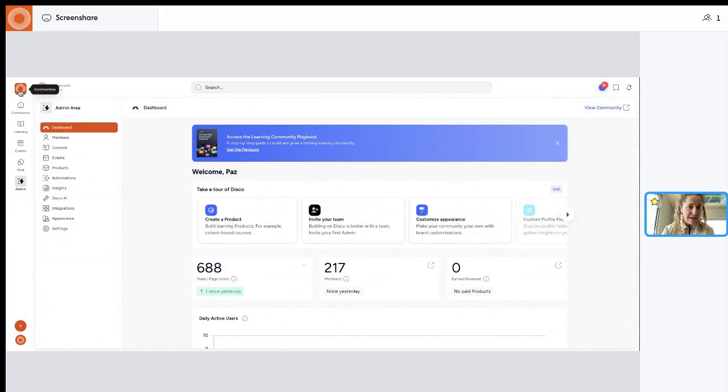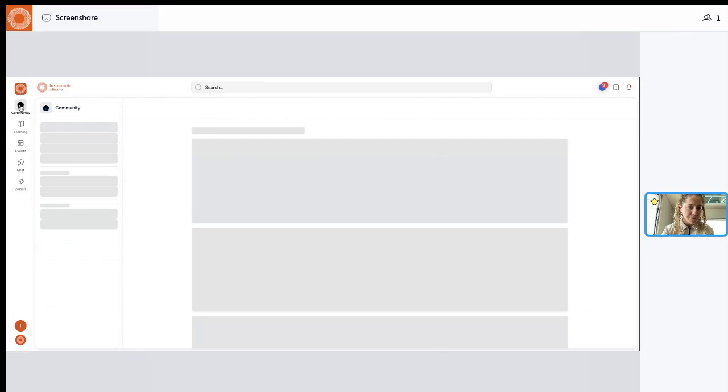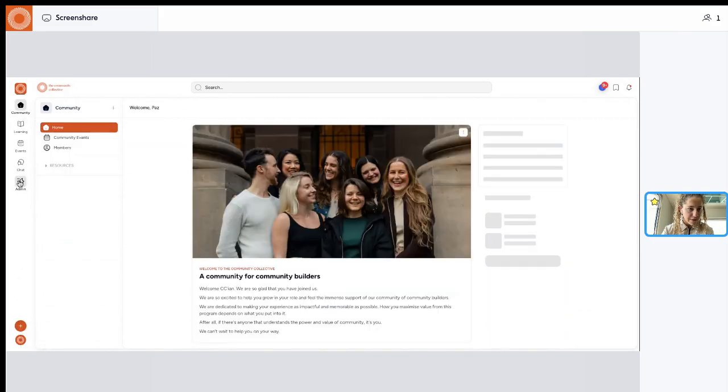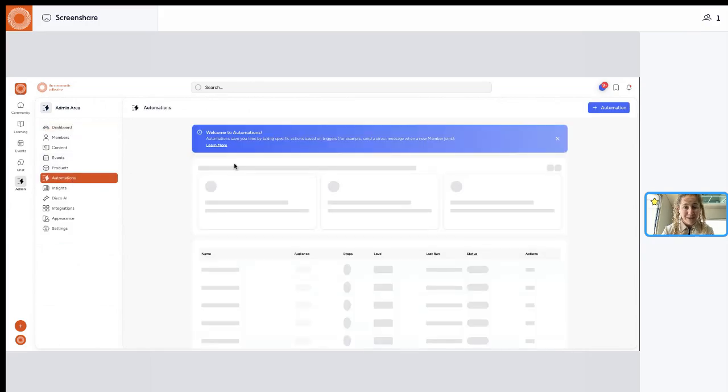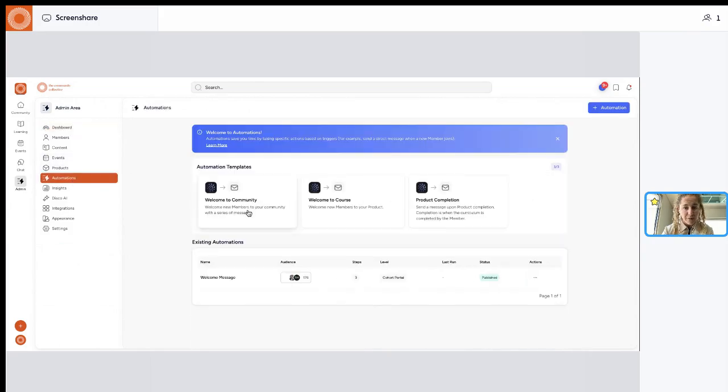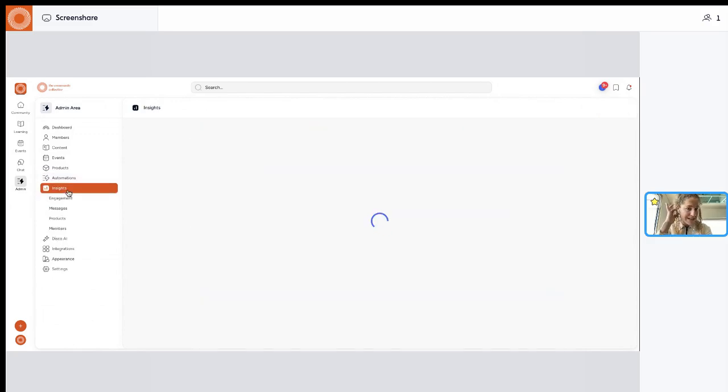And then if I go into actual settings, let's have a look. Profile, add new, admin. Oh yeah, so this is then, I can have a look at all the different automations that I want to set up. So we've set up automations for our welcoming, the emails and things like that. They get an automatic welcome message. I can then look at all the insights in the back end.